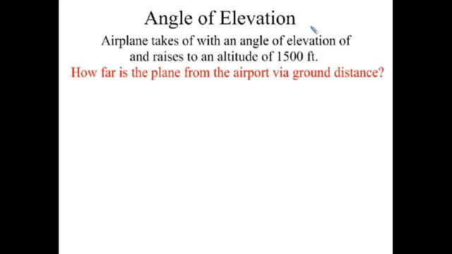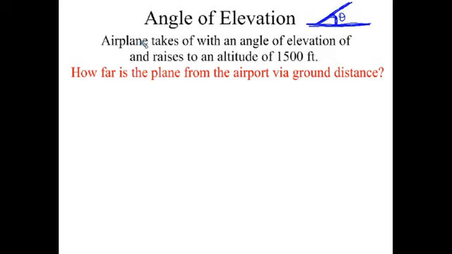Angle of elevation is pretty simple. Elevation just meaning kind of a height, and notice how we're always going to be talking about a horizontal position, almost like a ground level, and then something is going to be taking off or growing or flying or something to that effect. So this right here would be considered the angle of elevation. It's the angle that's made between the horizontal line, usually the ground, and the path an object takes lifting off at some point. So that's our angle of elevation.